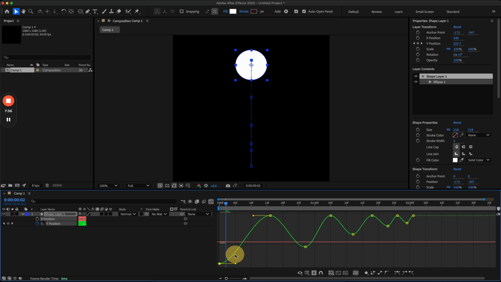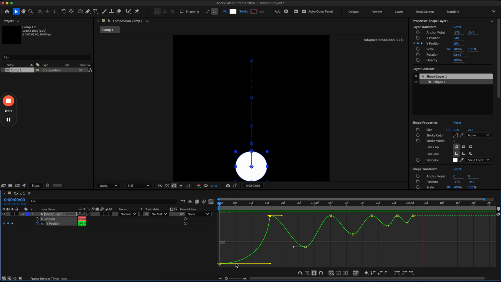So if I'm holding shift, I can drag this so that the motion starts slower. And again, I'm going to grab this handle here, and I'm going to hold shift and move it in. So you can see that what will happen is this value graph is representing really slow, and then it's traveling really quick. And so if I play this, you can see it really makes this crazy impact at the end because it's really just gaining velocity. And we can see that in the graph. And so we can adjust all of these handles and really get super customized animation.